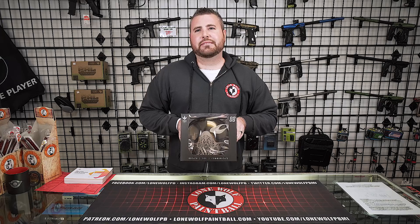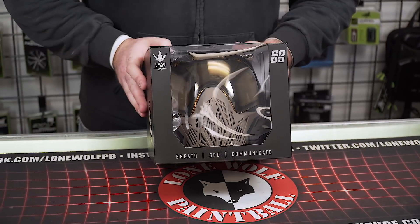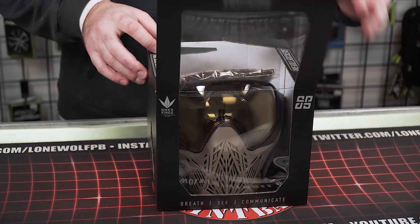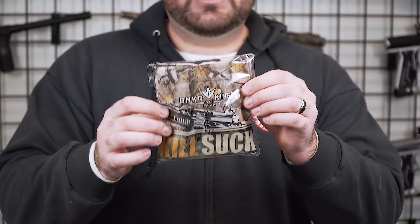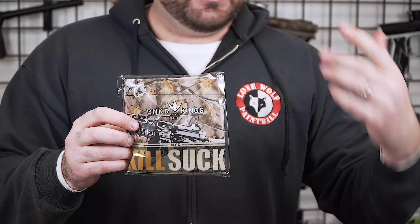So Mark, what do you think about this goggle, just sitting in the box? It's a mask — it's a goggle. Is that the Kickstarter thing I heard about? There was a Kickstarter to get these released early, and we happen to know a guy that bought into the Kickstarter, and that's why we have these goggles here for review today. So without further ado, these do retail at about $170. Let's pull them out. First thing I notice is it's got to be a goggle case — way too big for microfiber. There's a bunch of mesh in there, so it does come with a goggle case to keep the lens from getting all scratched up.